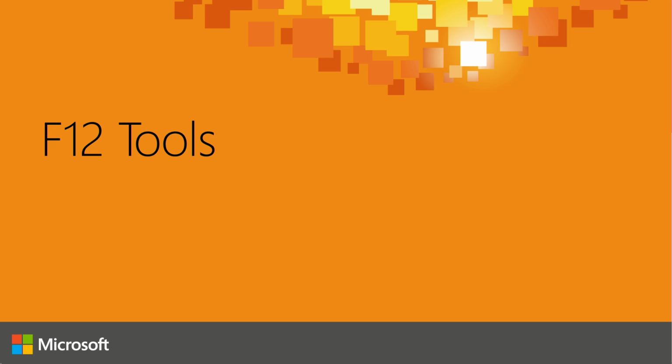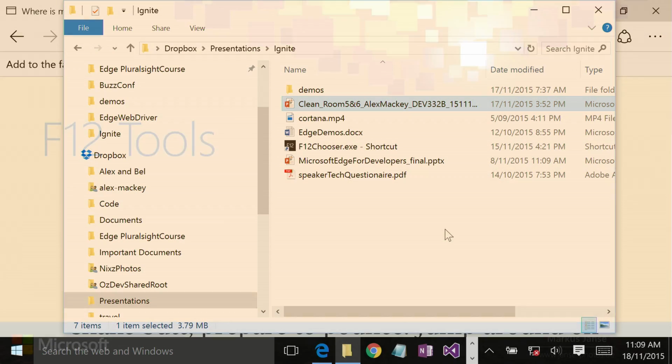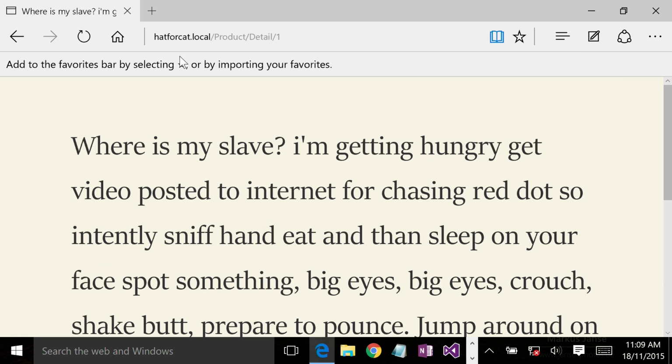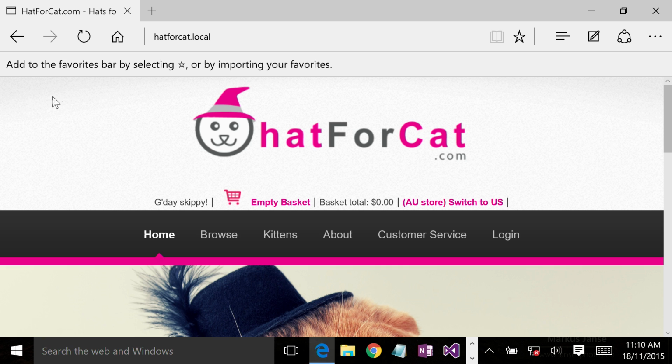Next up, let's talk about the F12 or dev tooling. I think this is an area that traditionally hasn't worked so well in Internet Explorer and has frustrated many a dev. It's very much improved in Edge. Now, one thing I will say is it maybe has some stability issues, particularly some of the performance and memory tools. So it's really quite likely that even in this short presentation, I'm going to be able to crash this looking at some of this.